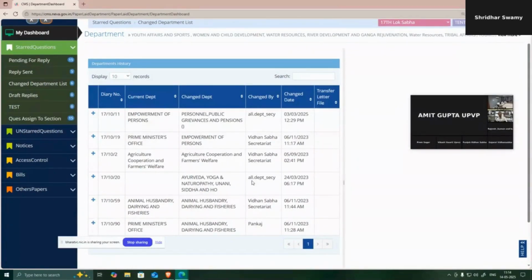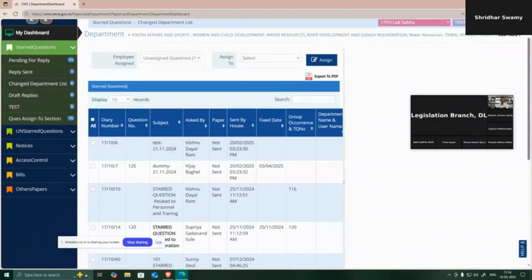And the other menu is called question assigned to section. Some states have a nodal department and a section department. Nodal department means the nodal can assign a particular question to particular sections. So how can the nodal assign a question to the section? For that, the department can simply click on this menu called question assigned to section.